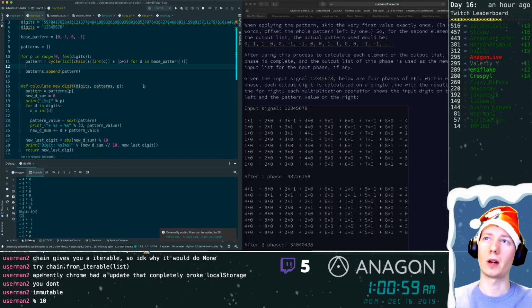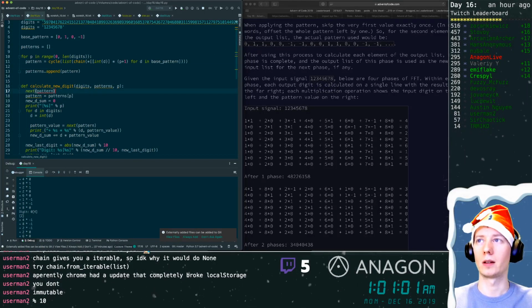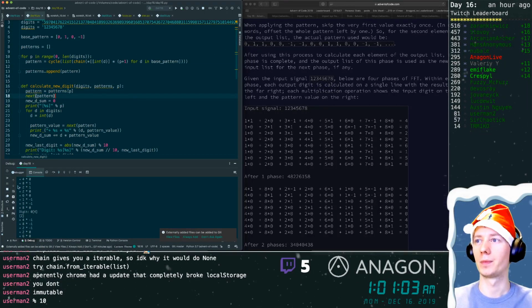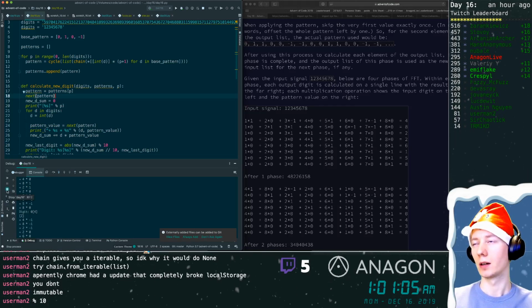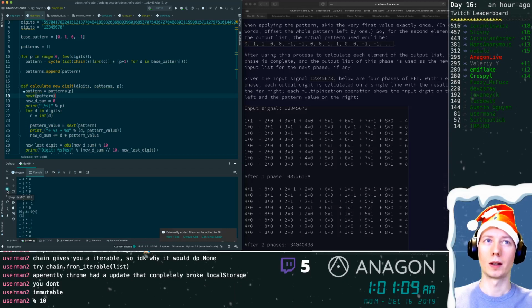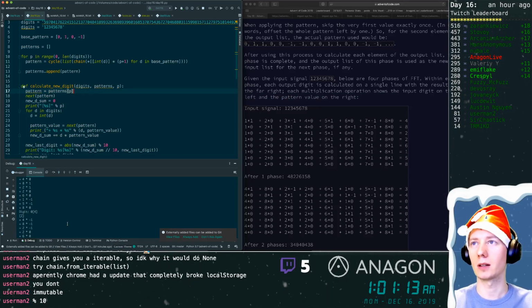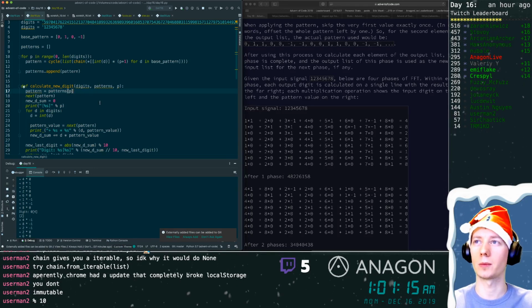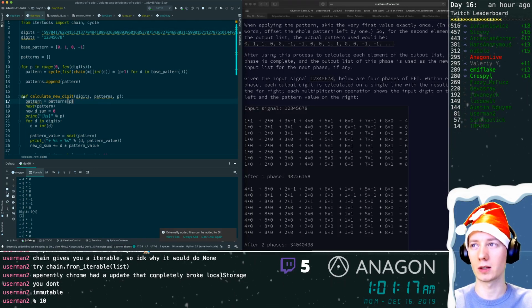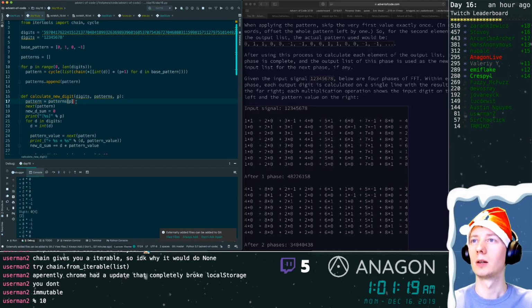We do need to skip for every digit 1 letter, one value. And I just hope that this pattern is going to be a reference and not a copy or something. I think it's going to be a reference because it is a cycle object, which is a generator.